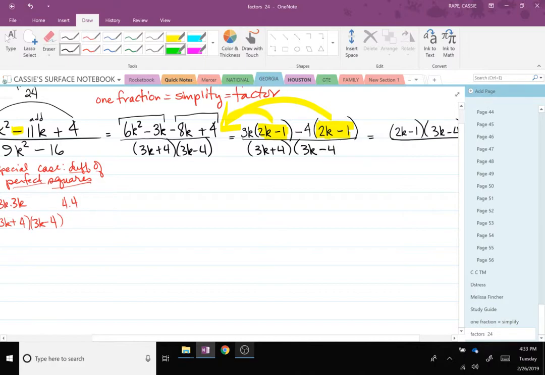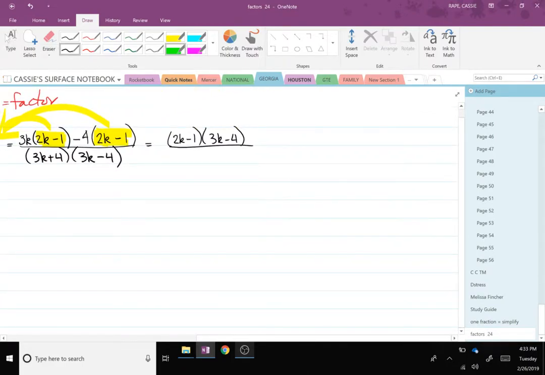I am continuing to just pull this through because I'm not finished factoring until I've got the numerator fully factored and the denominator fully factored. All I'm looking for is a version of 1 that will allow me to cancel. And remember, you can't cancel out of addition or subtraction. You can cancel all of addition and subtraction, meaning that entire binomial there and that entire binomial there, those can cancel. And in the end, you're left with 2k minus 1 over 3k plus 4.